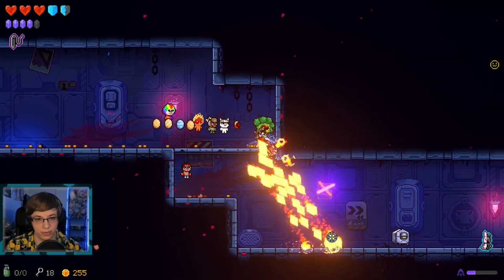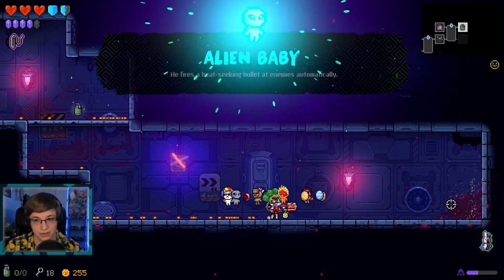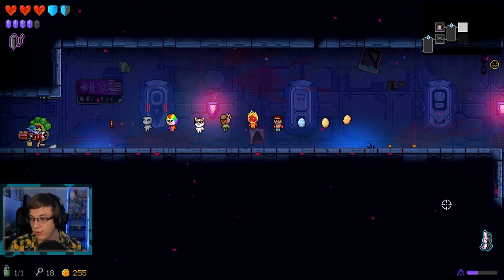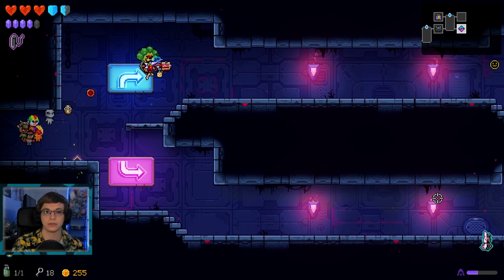Because, yeah, we need all the health we can get to fight these bosses. I mean, we're going to kill them very, very fast, but... Another grenade. We need grenades. I like that. There's a secret room below us. So we're going to check here.